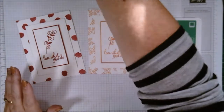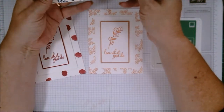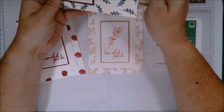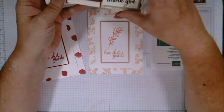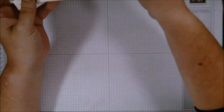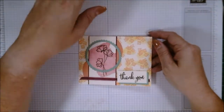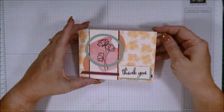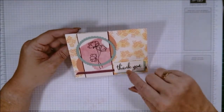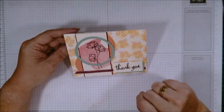Oh, I know, I was going to show you the other cards I came up with. I knew there was one more thing. Okay, in the order I did them in. Move these out of the way. This was the first one. I used all of the products apart from the black ink.